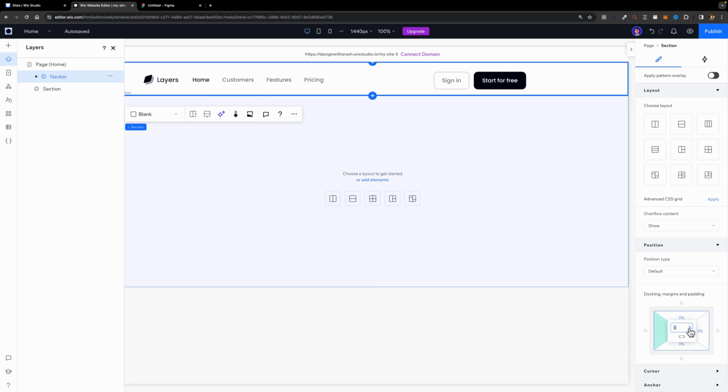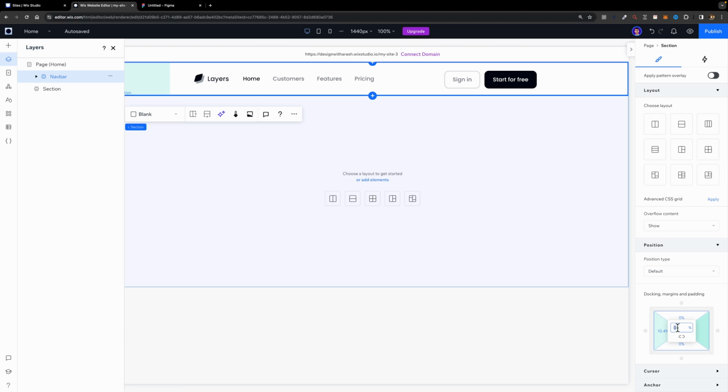I'm going to change the unit here. If I just click on this percentage icon, I can change the unit to pixels and I can set this value to 150. Then I can change it back to percentage and Wix Studio will calculate the percentage value based on our pixel value, just like this. And the percentage value is 10.4. So from now on, whenever we create a new section, we set the left and right padding to 10.4%.